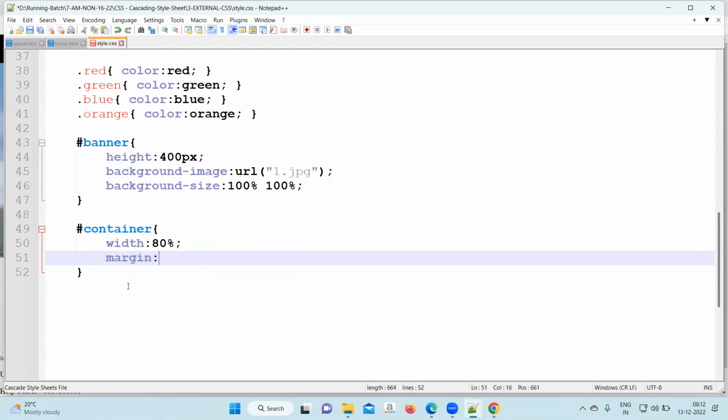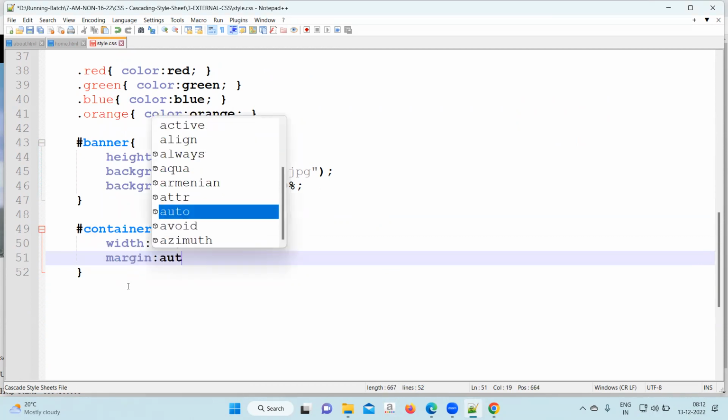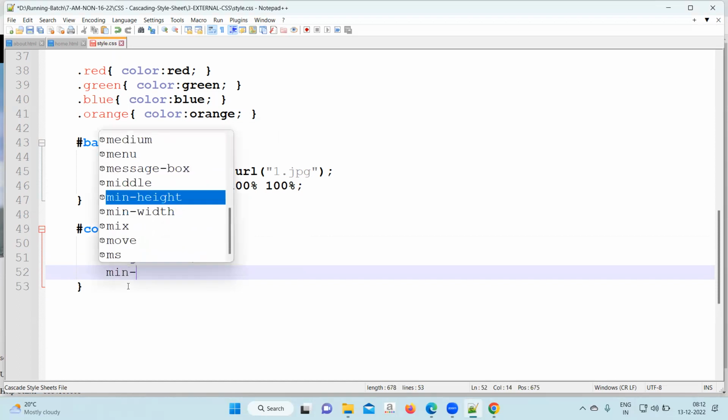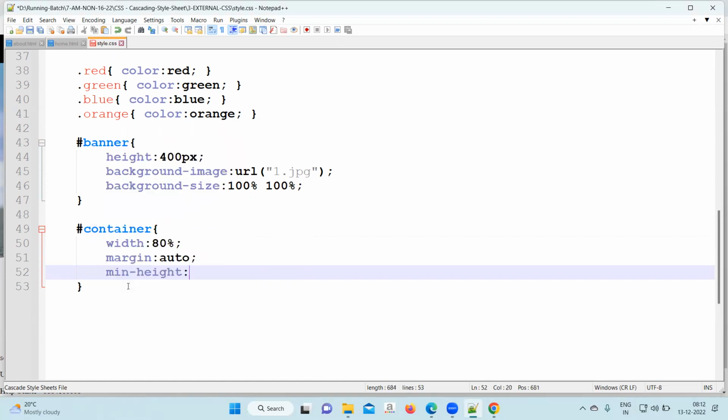Margin auto. It will come in center. And then just set the minimum height 500 per footer. The minimum height is 500.